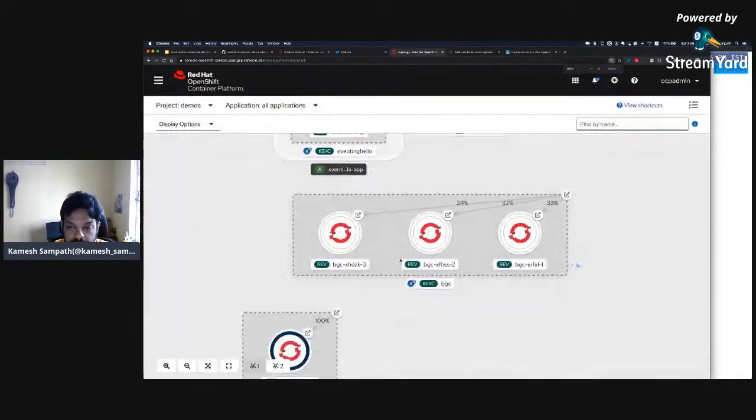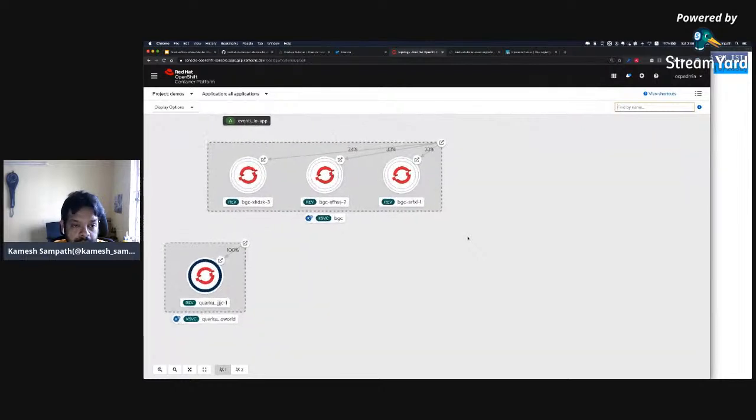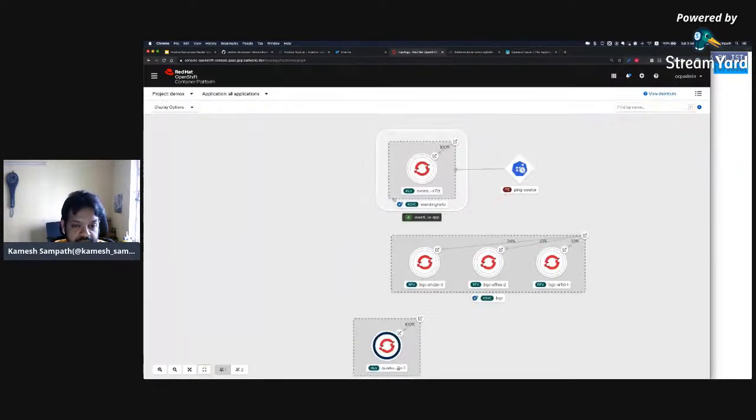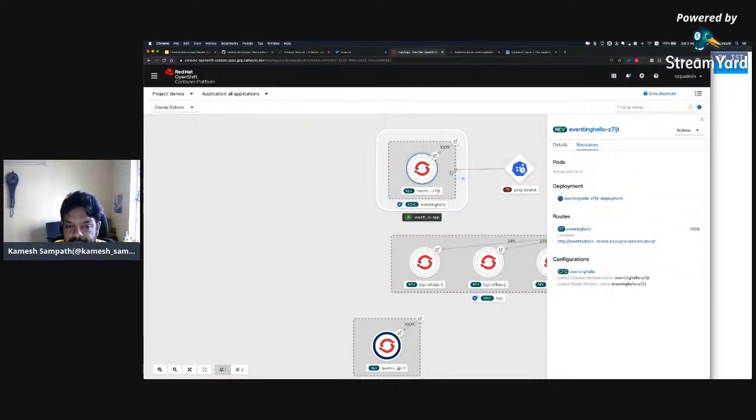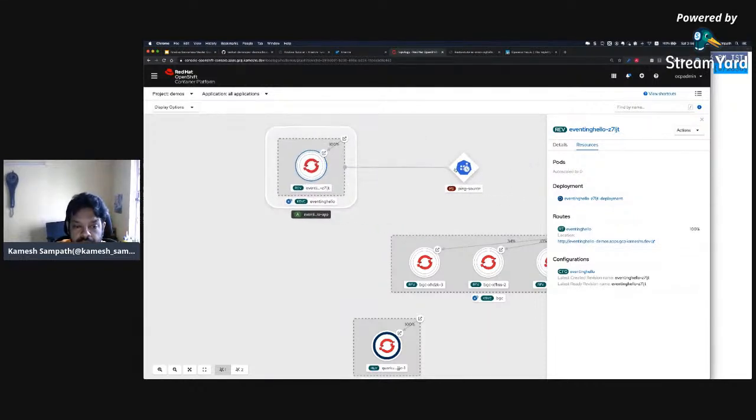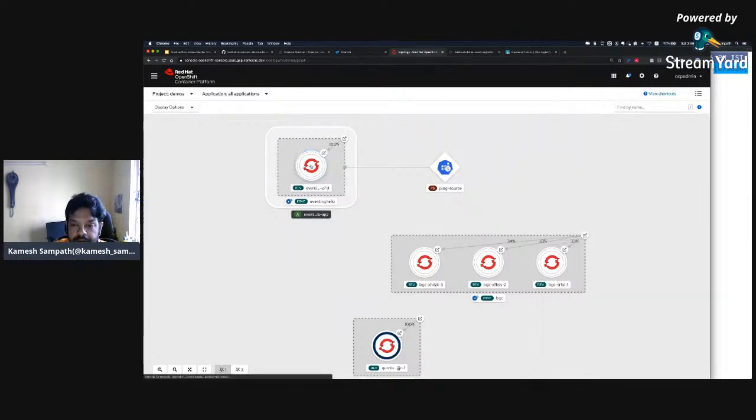Let me zoom this a little bit down so that I can go up the screen, and you see the event which is happening right now. This service is tied up to this. I can even put it to Kafka and other stuff if you want to have more events, or AMQ brokers for that matter, to get an external event into the system. And that's what I've done here. In this case, it's just going to be a cron job. This cron job is going to wake this particular service up.